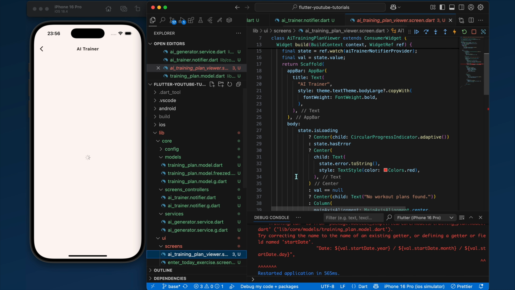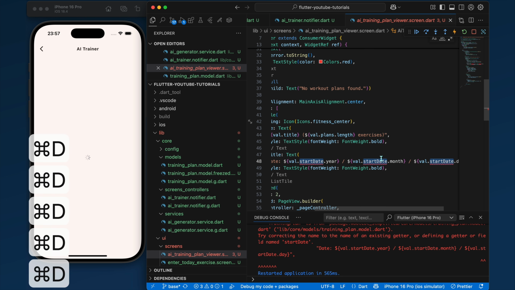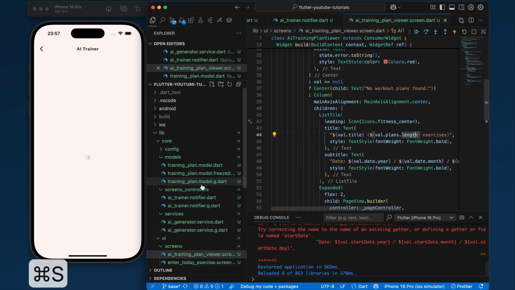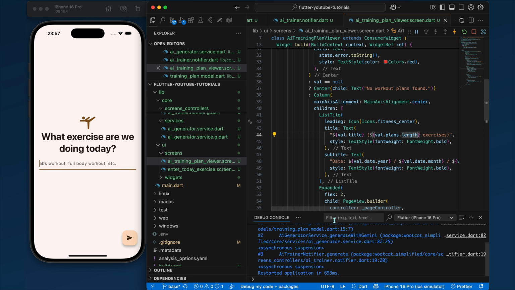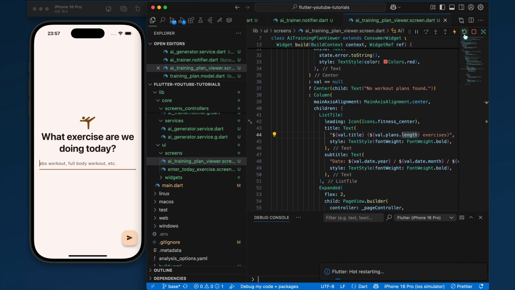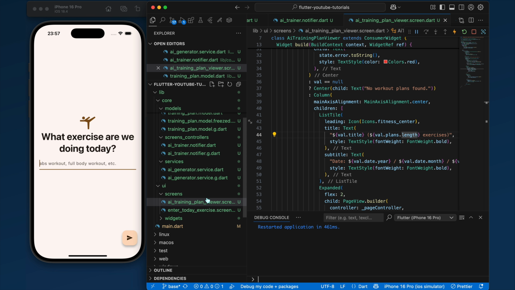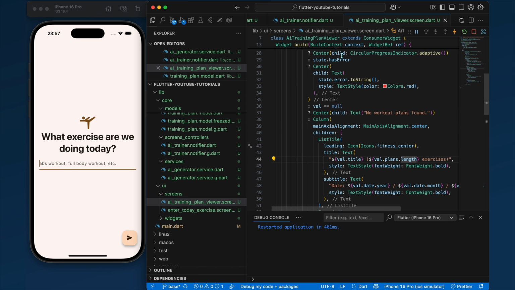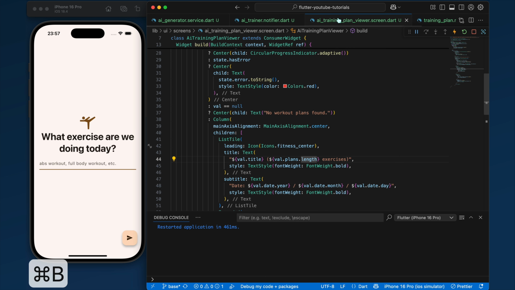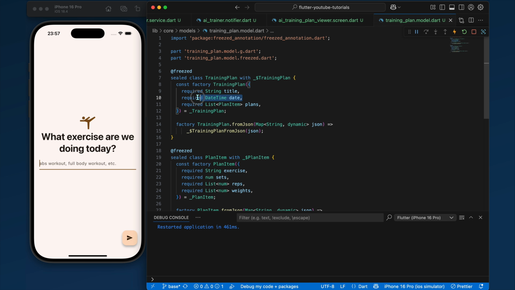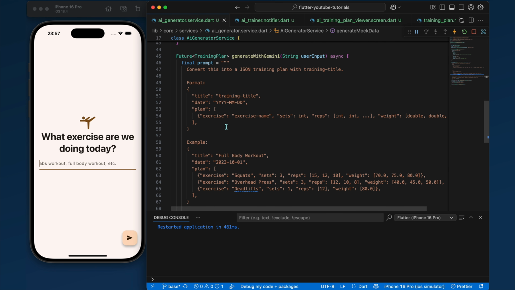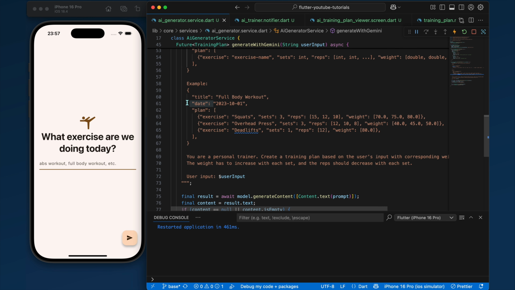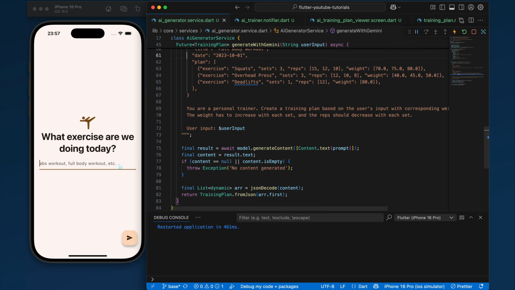Oh yeah, there are errors, that's the reason. So now start date is not going to be there, it's just date. Let's save that. Now it's going to start. Let's clear that and do one more time. Restart the application. Beautiful. So all the errors are gone, and now we've got the date issue fixed as well, because our model had start date before and our service file was expecting a date, as you can see. So previously I used date. Anyways, now you know what was wrong.